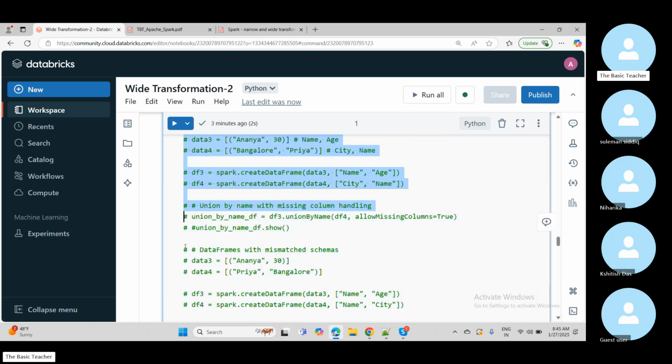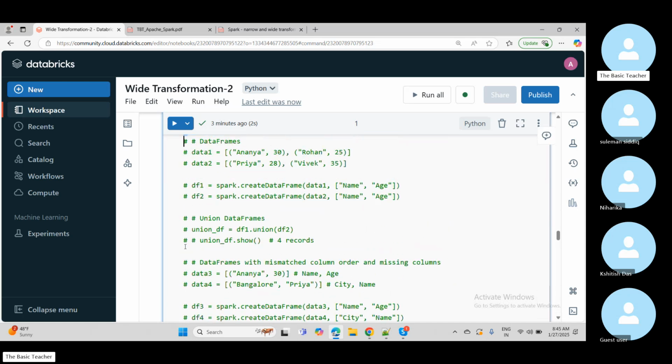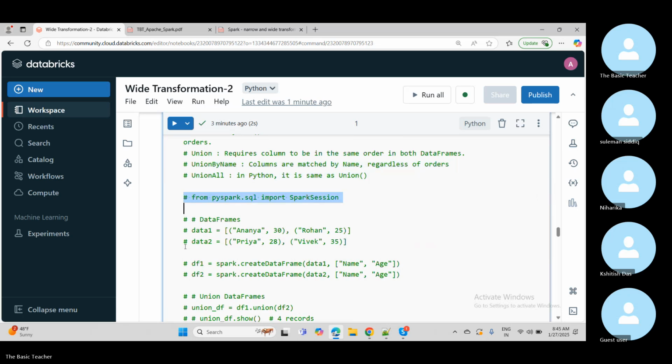Okay, so here let's take one by one. Actually, in Spark, what happens? If you are using some function today, tomorrow you may get a warning that this is deprecated. From time to time, they make enhancements and deprecate the previous one.